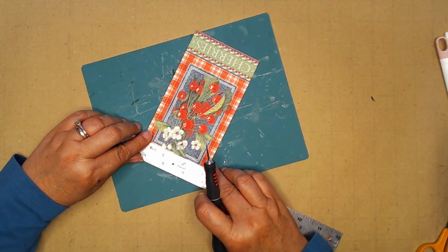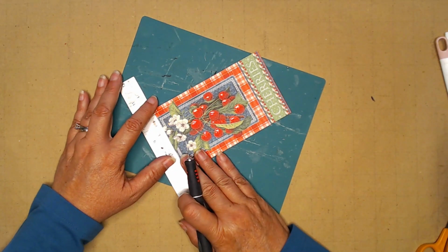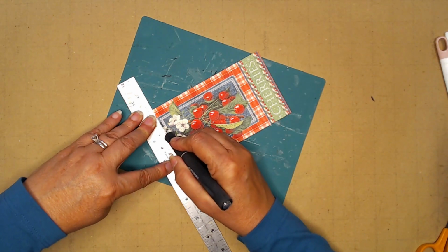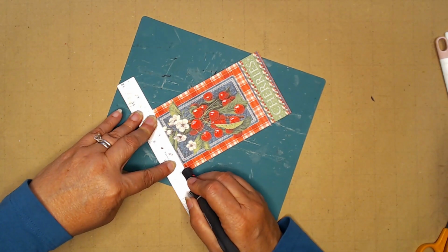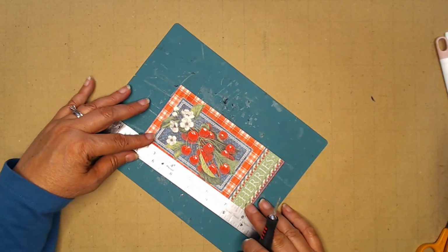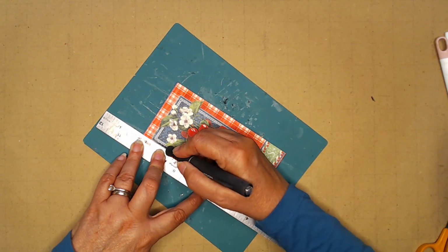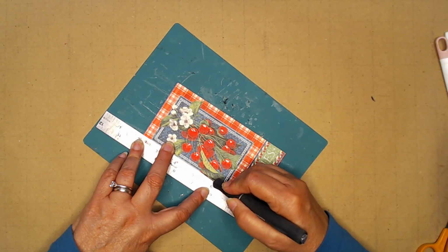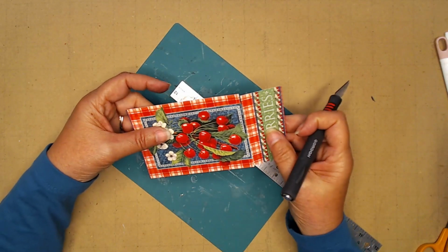All right, and now I'll go here. And then stop here because there was a bud. And then start again here after the leaf. And it's easier to do it in a couple of sweeps than one really long, deep cut, because sometimes that's when you rip the paper or whatever. And continue here. All right.